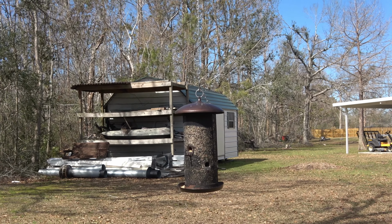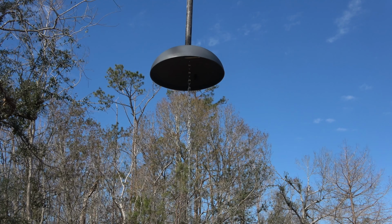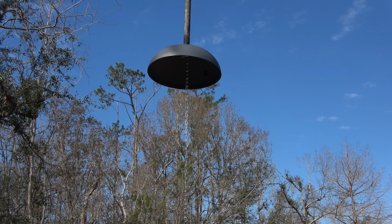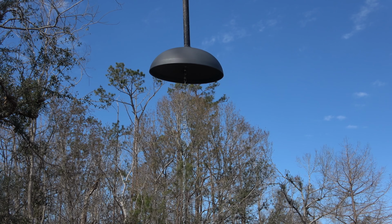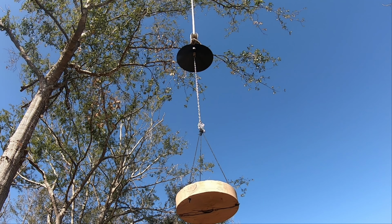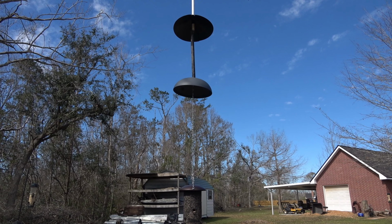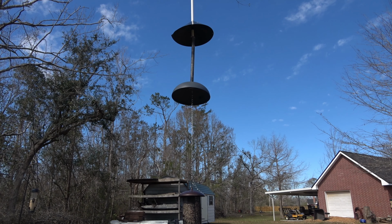All right, so here's our bird feeder that's hanging, and you would think a single baffle above would do the trick, like the bird feeder that's standing up from a hook or something from the ground. But as we saw in a previous video, a single baffle does not work at all. They get past that single baffle pretty doggone frequently. So if you want to prevent your squirrel from shimmying down whatever you're hanging your bird feeder from, you have to use a double baffle with about a 3 foot span in between them.